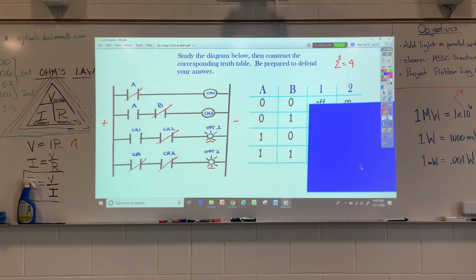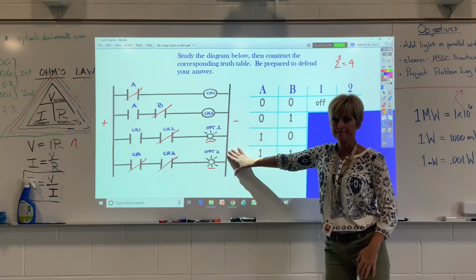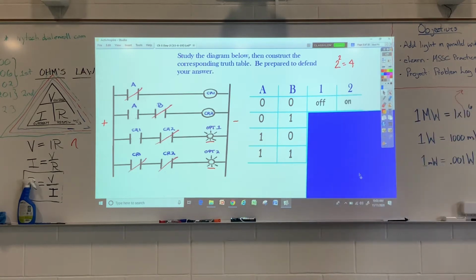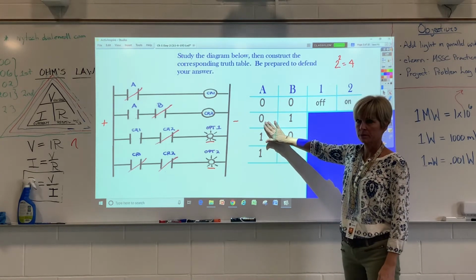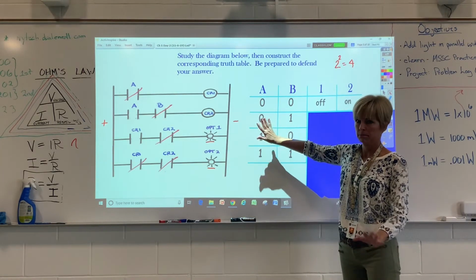Because if you're not, it gets kind of messy, okay? So we're starting out with off and on, and I think we're all in agreement with that, right? Okay. So now what happens, and this is another one where you have to be careful how you think. What happens if we leave A alone? Let's just start with that.